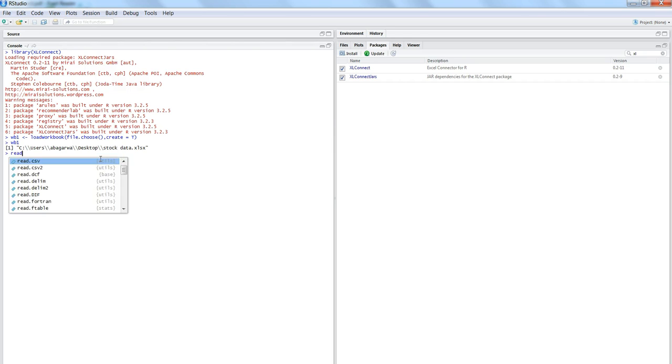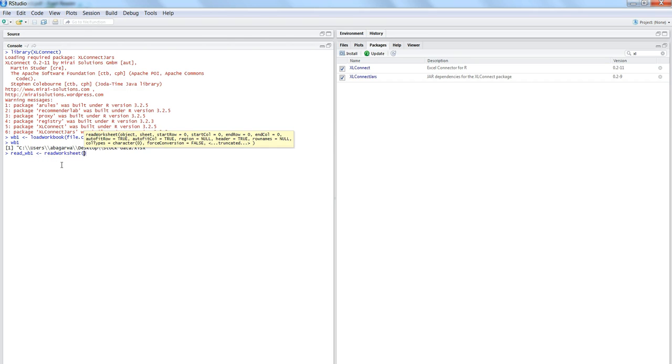So read_WB1, a new object we are creating to read workbook 1, and we are saying readWorksheet. Now we need to specify the object, that means WB1, and which sheet we want to read, that means sheet 1, 2, 3. We can specify either the number or the name.